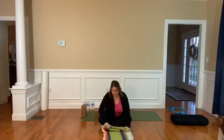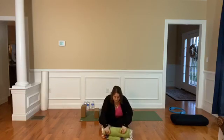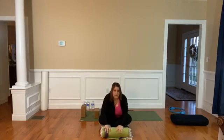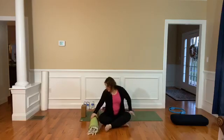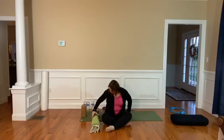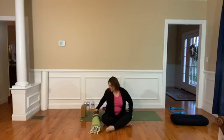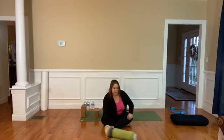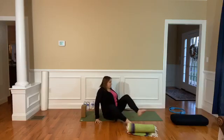make a fairly dense roll. You really want to try to make it as compact as possible so that it is pretty dense. You don't want it to be that loosey-goosey. And then you could use this roll. You can see that it is almost the height of my block. Of course, it'll go down a little bit because it has give and the block doesn't, but fairly similar if you don't have the block at home right now.